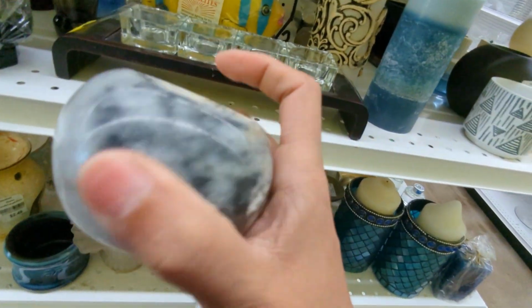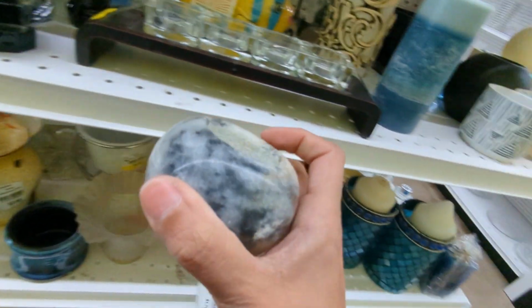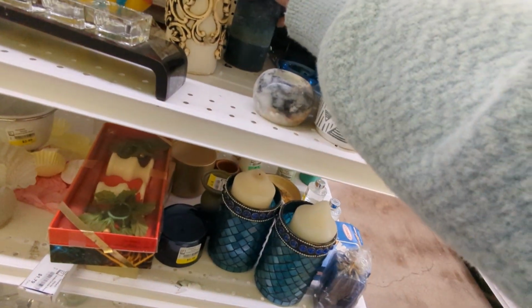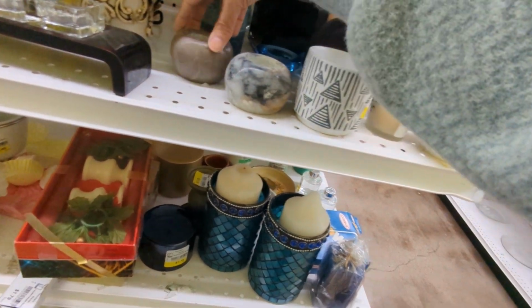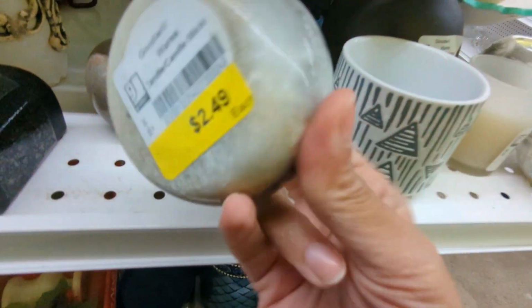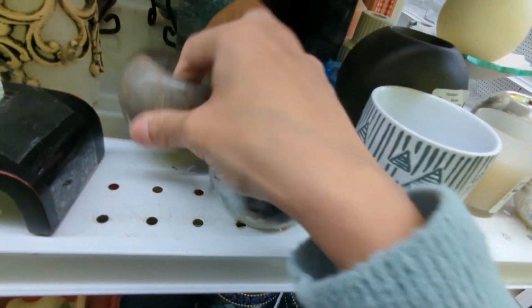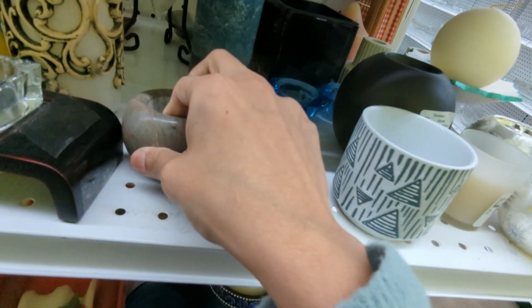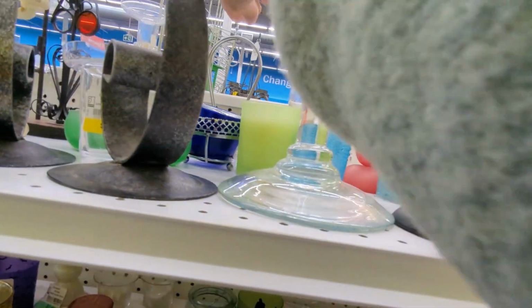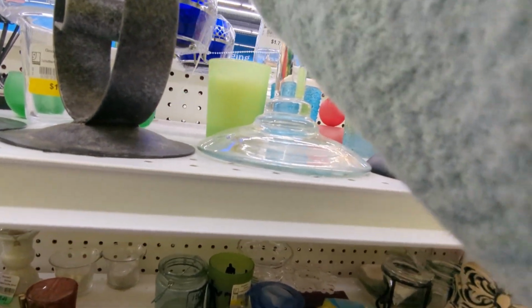So I found this marble one. It's actually pretty cool. I'm not sure why I didn't buy it, but I knew there was another one that looked like this but wasn't exactly the same, so I had to find it. It was like a game. I found it. I put it together. I know that one's some sort of stone as well. For $2.49, these two are not a bad buy. I could have technically sold them as a mismatched pair, but I got distracted with this.